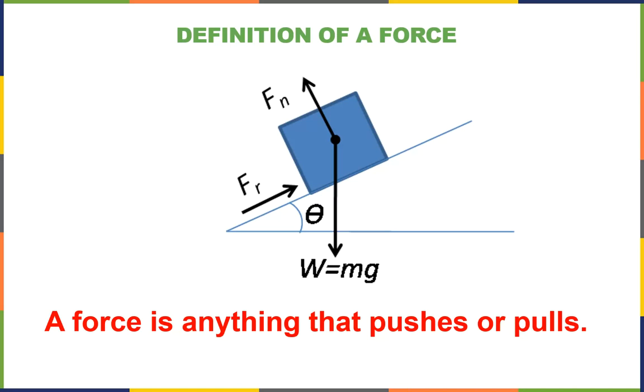Somebody says, does that mean that we're going to have to redefine it later? No. It was saying it's a good starting point, and then they pointed out that if you push or pull, there's a direction to it. I can't push on you and not have a direction to that push. And so force is fundamentally a vector. It has a direction. So it has a magnitude and a direction. It's a vector.